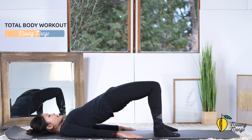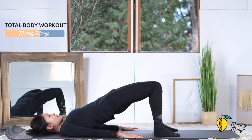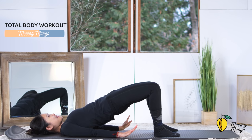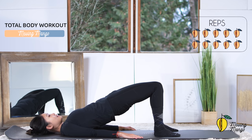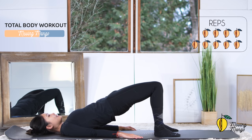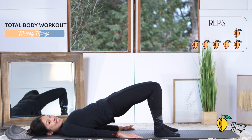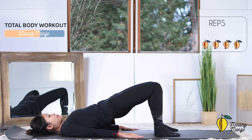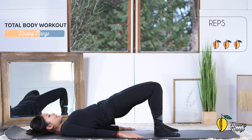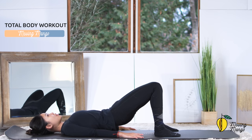Inhale, reach your hips up as high as you can, pull the belly button in. Now from here, open your elbows and your knees wider and then bring your knees towards center and come back: 10, 9, 8, 7, squeeze your booty, 6 — try to lift your hips as high as you can, 5, listen to your lower back, 4, pull the belly button in, 3, 2, and last one. Draw your hips down, hug your knees to your chest, inhale deeply through your nose, rotate your ankles and exhale deeply through your mouth, and reverse.